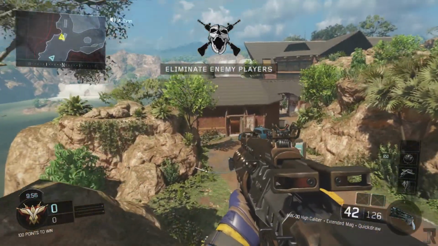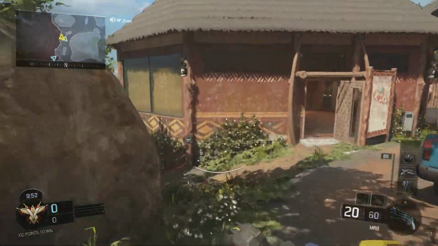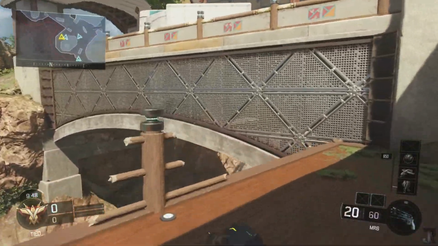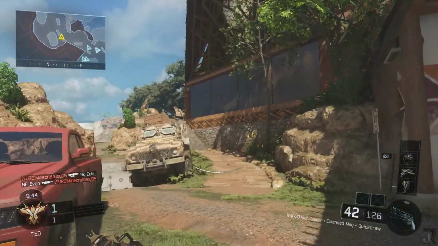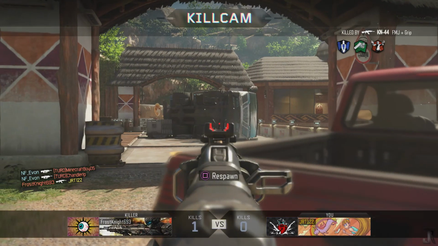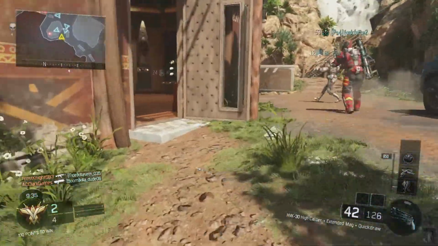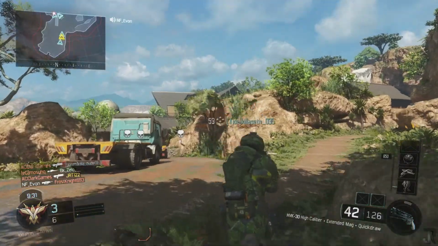This is Core Team Deathmatch on Hunted, and I am trying to complete the 70 challenge for Core TDM. I've already completed the Hardcore TDM 70 challenge multiple times already, and I've gotten to the point where I can almost do it once maybe every 10 games, so it's actually pretty good for Hardcore Team Deathmatch. I finally got the strategy down for it. And now I'm trying to do the Core TDM challenge, and I've gotten so close.